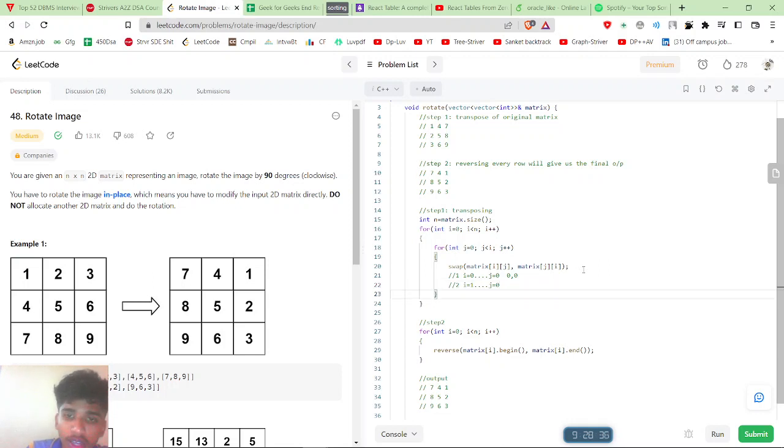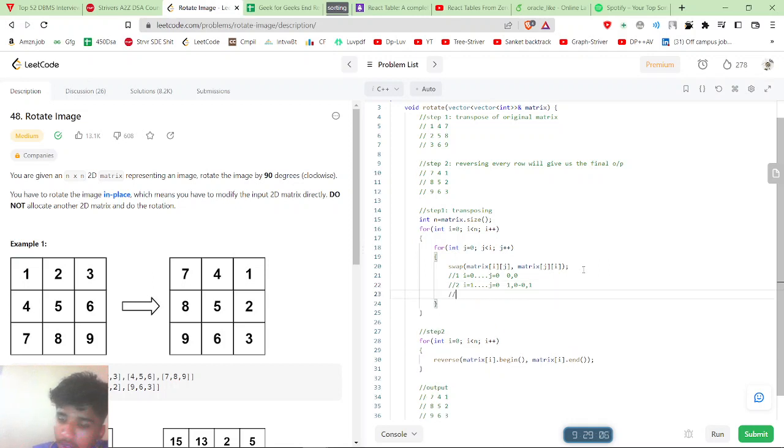So it will swap 1 0 to 0 1, because I have given only I equal to 1. So j is 0 and I is 1. Now j cannot be 1.